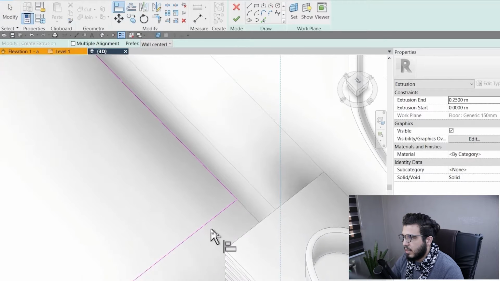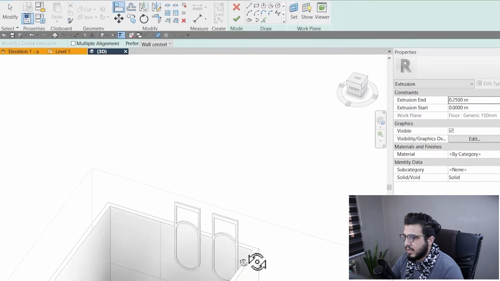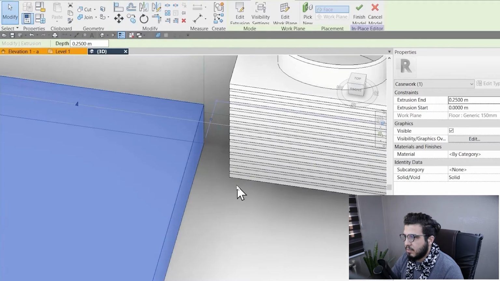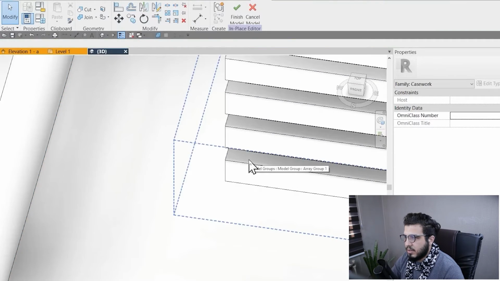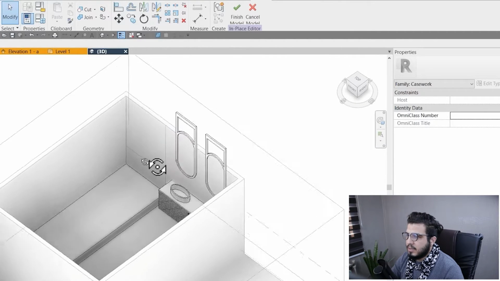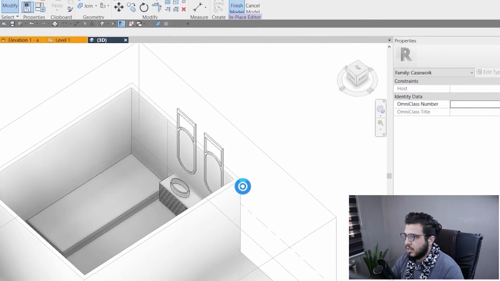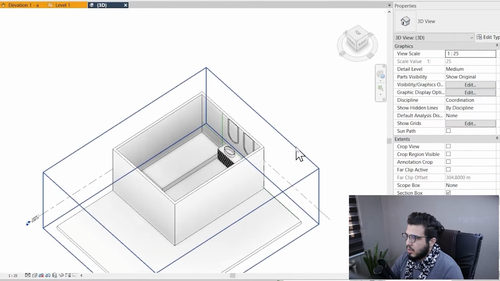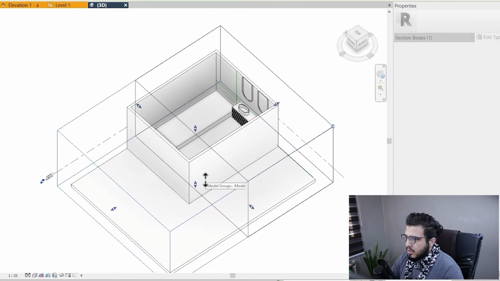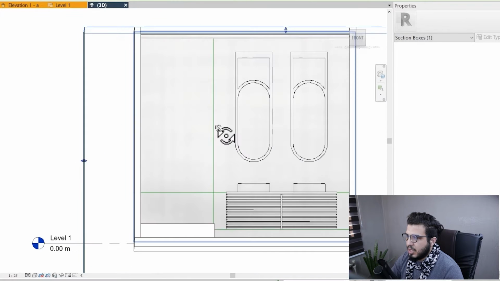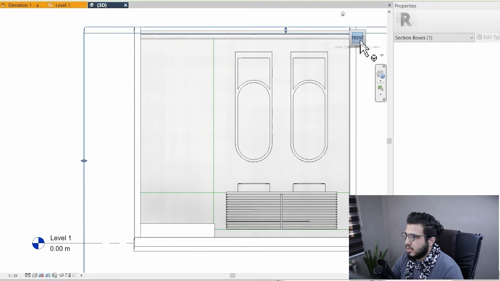Can we align it with this? And that's great. And for the thickness of it, or for the height of it, let me align this face in here with this one. And that's great. Click on OK and Finish. Let's save the model and let's bring the section box to inner parts to create our dryer and our walls in this part.